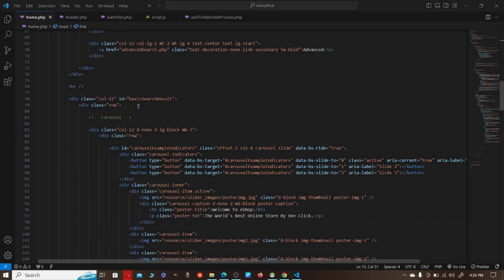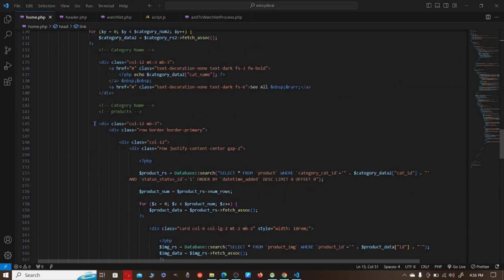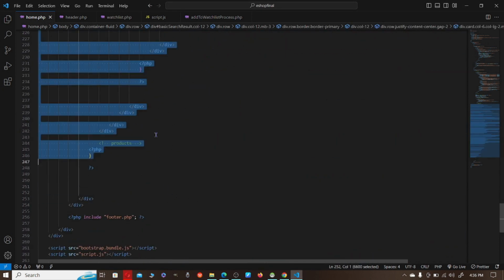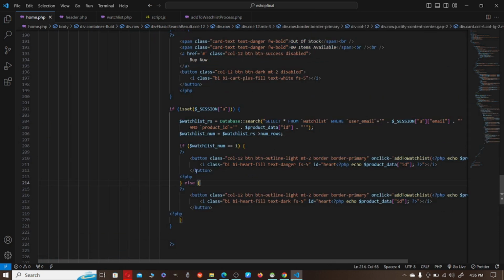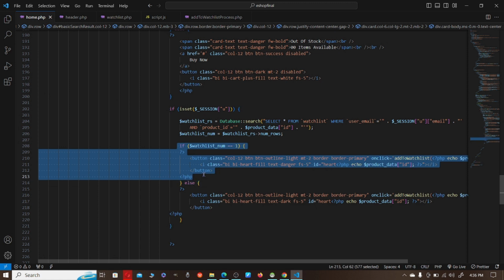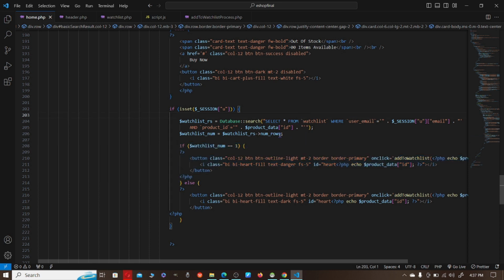So here we are in the home page, and this is a card, and in that card this is the watchlist button. Firstly we check whether there's a user, then we execute this search query.